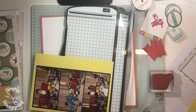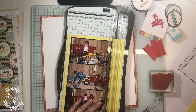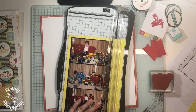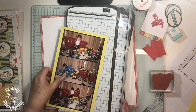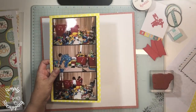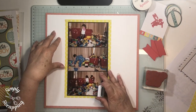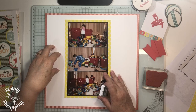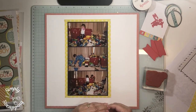I'm going to guesstimate how wide. It needed to be a little bit wider. So maybe there. Yeah, mine's a little bit narrow at the bottom. Anyway, it's done now. Can't do anything about that. So now I'm going to do my stamping, because I'm going to put a cluster here, maybe here, halfway. I don't want it in line with that one. And then on the journaling tag, I'm going to do one on top of that.